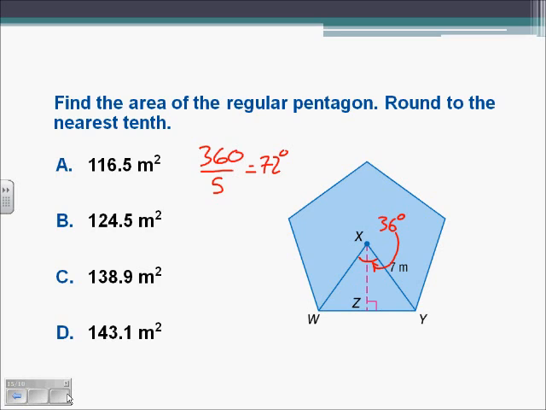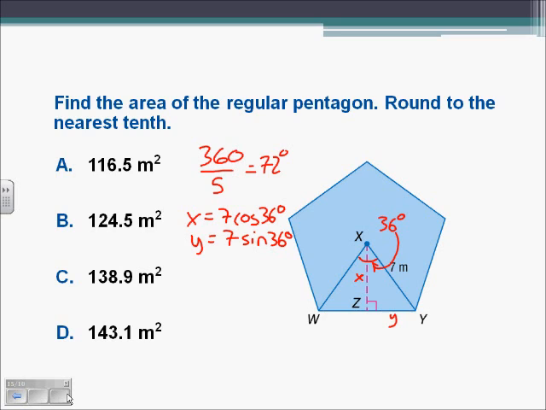So to find our apothem, we need to find the length of xz, which we can call little x. We're also going to need to find the perimeter, so we're going to need to find zy, which we'll call little y. So we know the cosine of 36 is going to equal x over 7, or x then is going to equal 7 times the cosine of 36. Similar logic, we're going to use sine to find y. We know sine of 36 is going to equal y over 7. So y is going to equal 7 times the sine of 36.